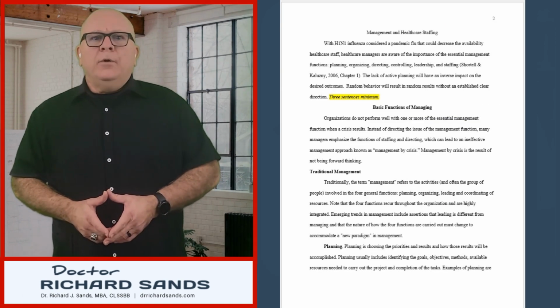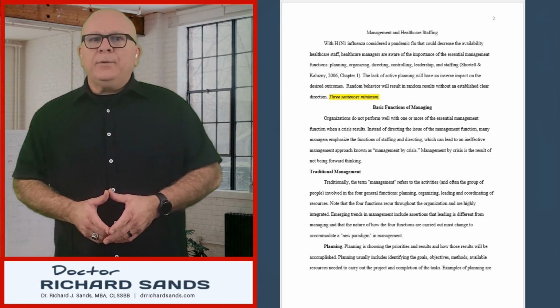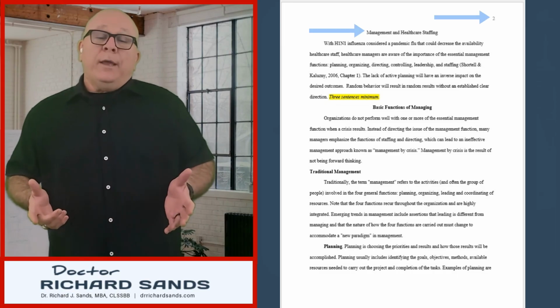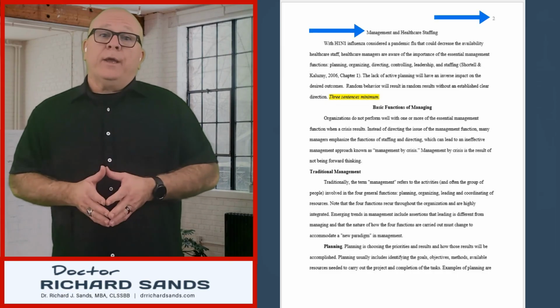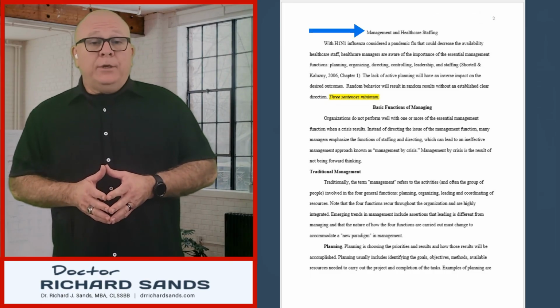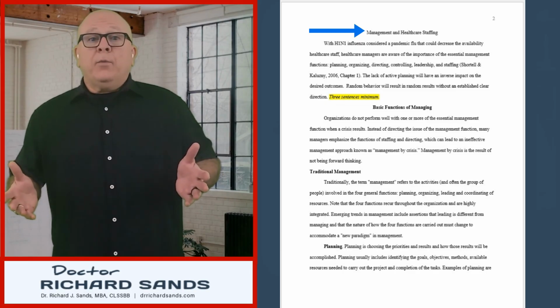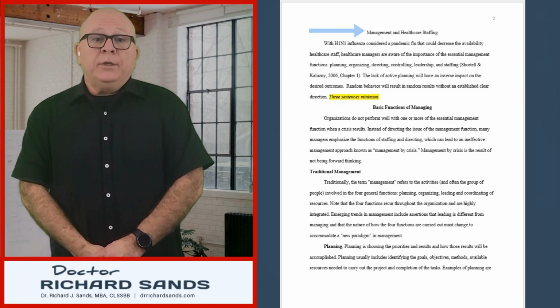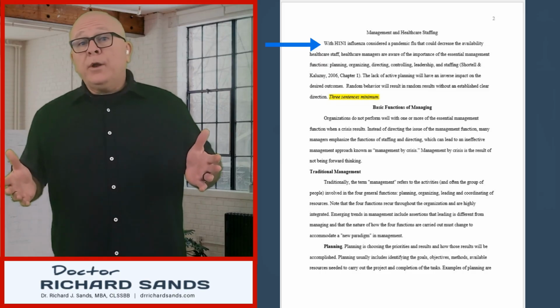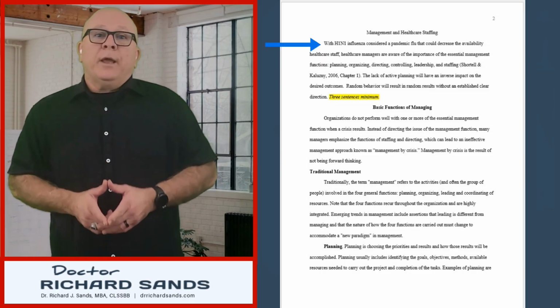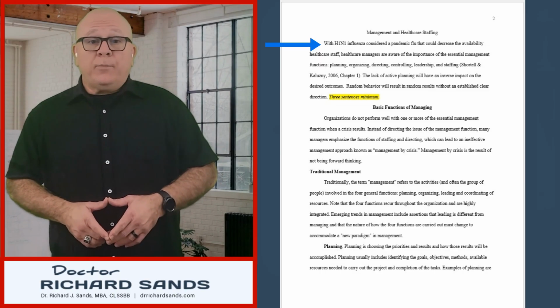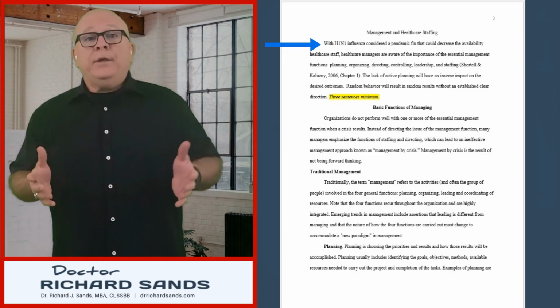Moving on to page 2. The same as page 1, your page number is to be located in the upper right-hand corner of all pages. The top of your page is to be your paper title, which is the name of your assignment, and not the word introduction. Next is your introduction, which is to be one paragraph, which is 3 to 5 sentences. Your introduction is to provide the reader a brief overview of what your written assignment is all about.